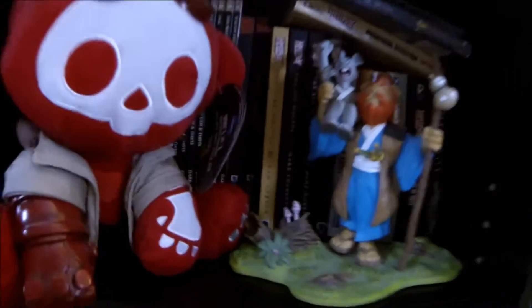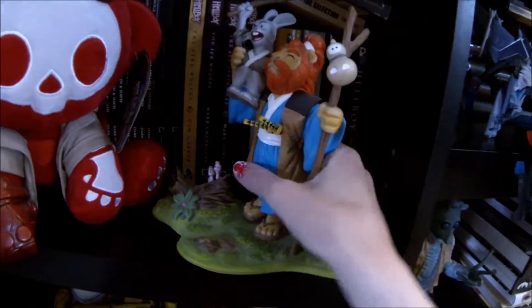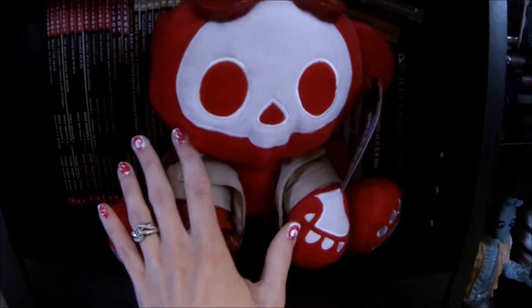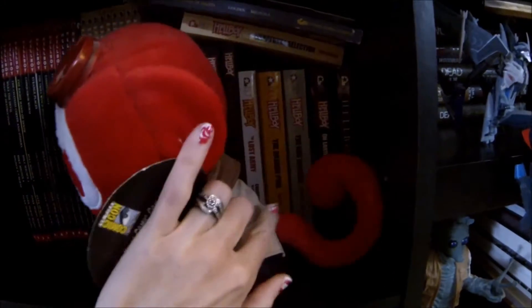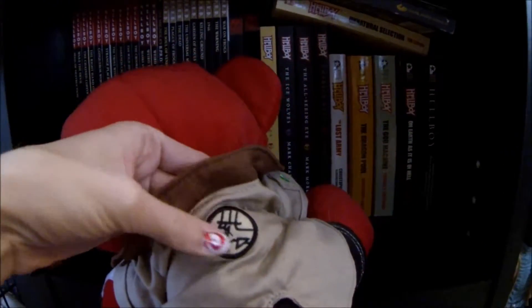Down here is sort of a miniature Hellboy collection. This is my husband's Usagi Yojimbo statue. And this is my Hellboy Skeletal Animals San Diego Comic-Con exclusive — I did not go to San Diego Comic-Con, my husband found it for me on eBay as a birthday present. He's got his little Right Hand of Doom, his little sawed-off horns, his little tail, and on the back of his trench coat he's got the BPRD patch. He's adorbs and I love him.